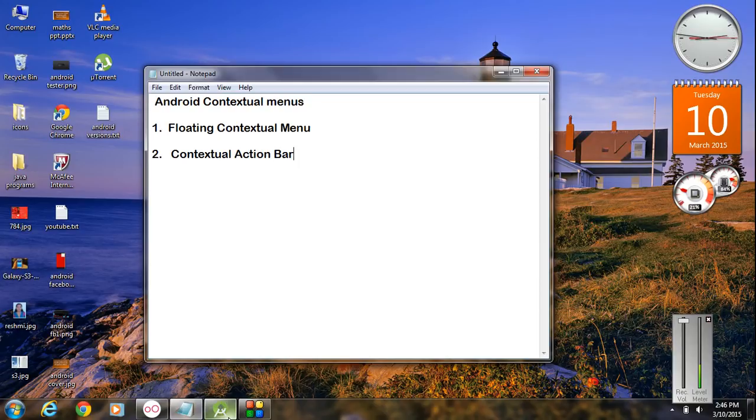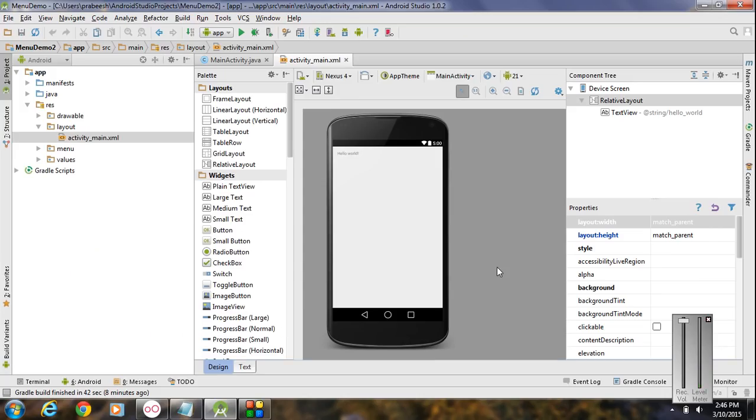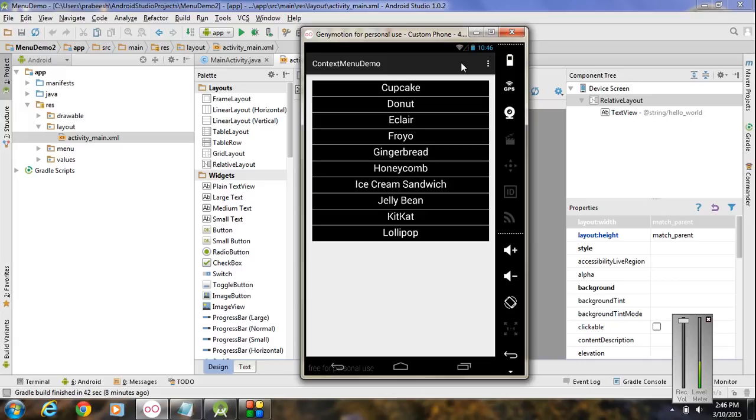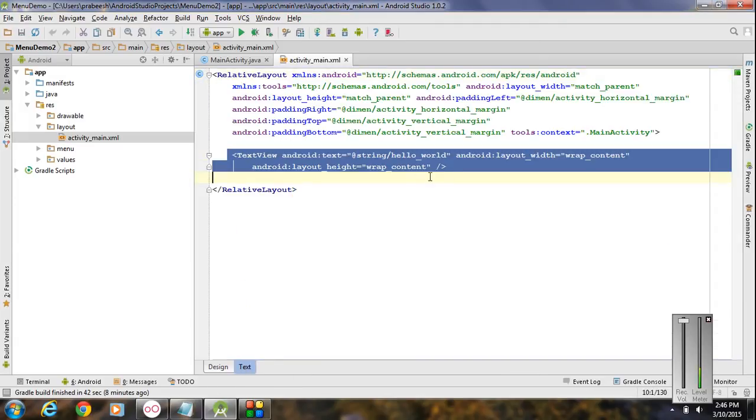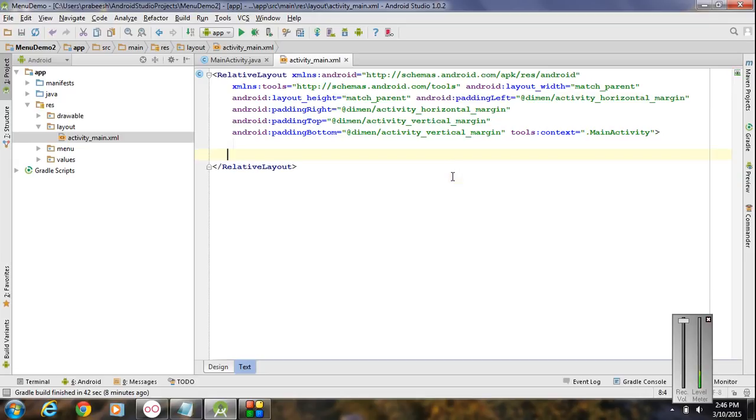Start a new project in Android Studio. The first thing, we have to add a list view to the activity_main.xml file. So go to the XML version. Here a text view is available. Remove that one. First we have to add a list view to the activity_main.xml file.